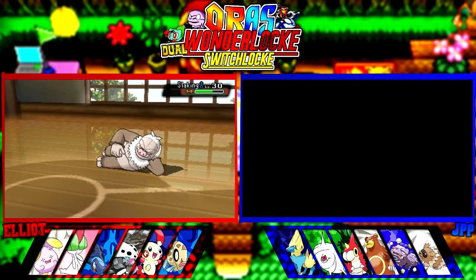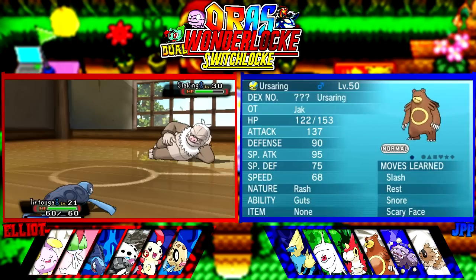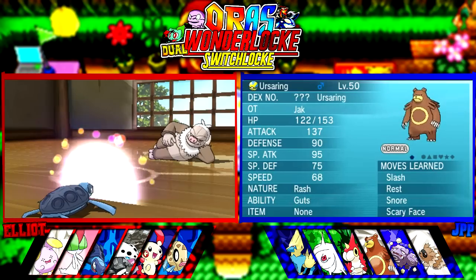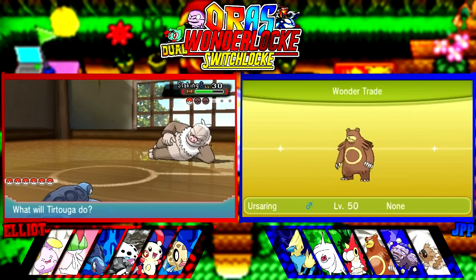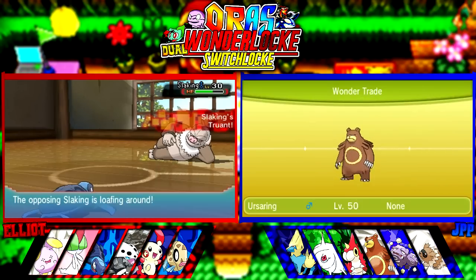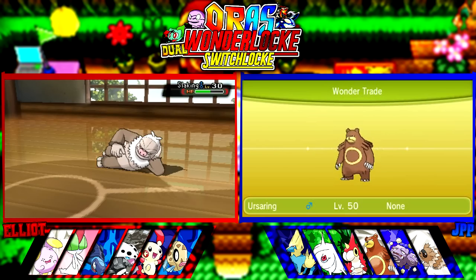Elliot's taking way too much pride in this. Come on. I knew we have to use Hyper Potion, so I will have to use a Lairon regardless. All right. It's all good, though. Well, so this is the rule. You have to trade stuff right away, right after the gym, and I am trading a level 50 Ursaring. So somebody's going to get a nice trade here.